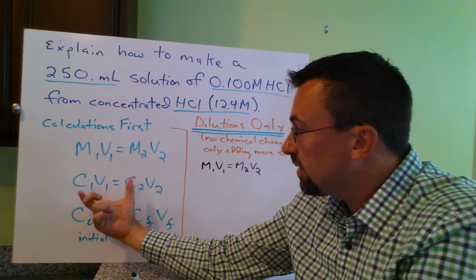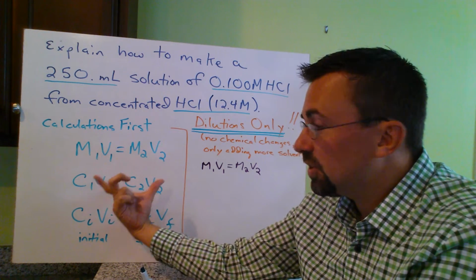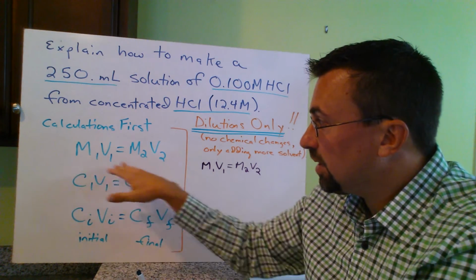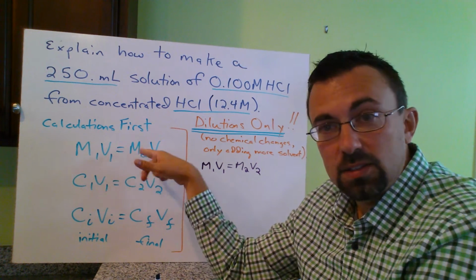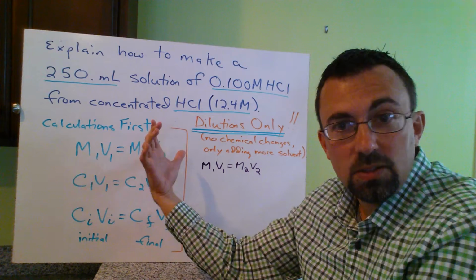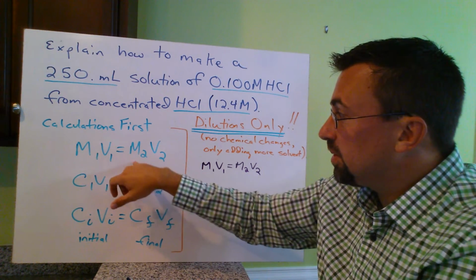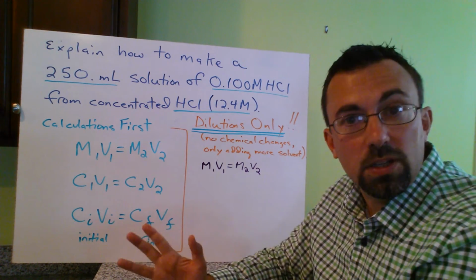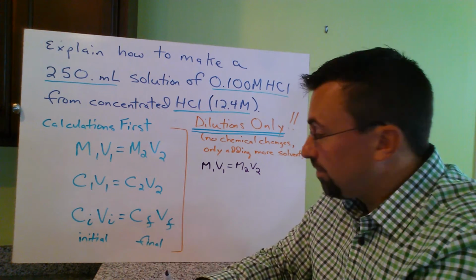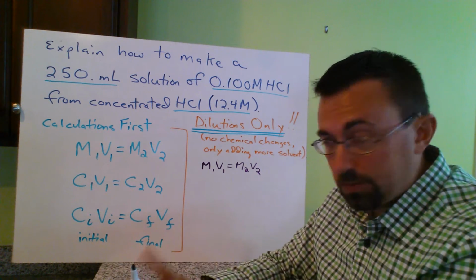What's nice about this particular formula is you can use any unit of concentration you want as long as it's the same on both sides. You can also use any unit of volume you want as long as it's the same on both sides. That's why people like to use this. We can do shortcuts. We can do microliters and millimolar, or parts per million, or whatever you want to use. So it works really nice that way. It's really flexible, but it's only for dilutions.